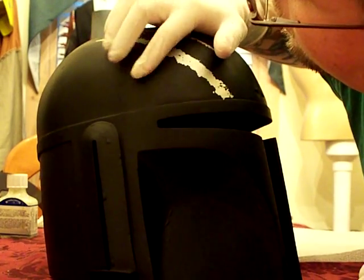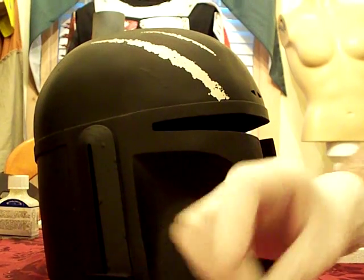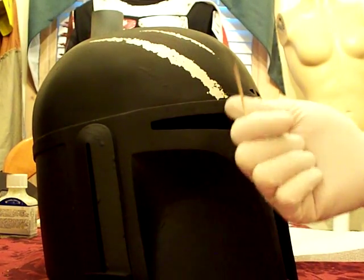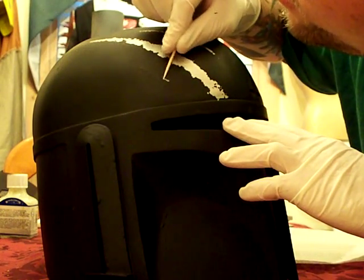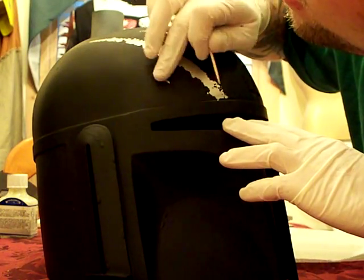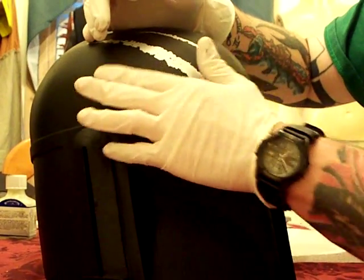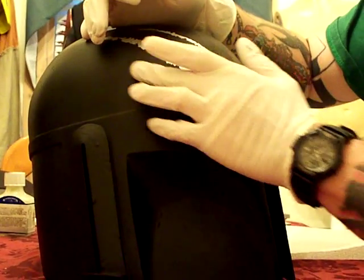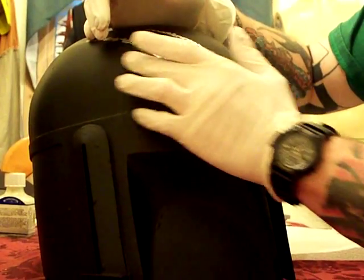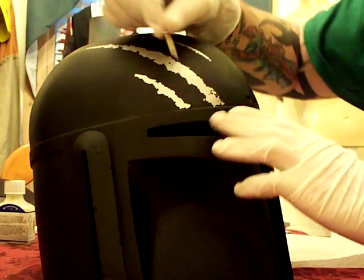This is one of those areas — I'm trying to rub it and it's not working. So there's a couple of tricks we can do. A toothpick is always good if you know where you're rubbing it. Once you get it started, it tends to stick together pretty well and come off. Some of the thin areas where I put latex down are going to be really difficult — that's what the sandpaper is really for.